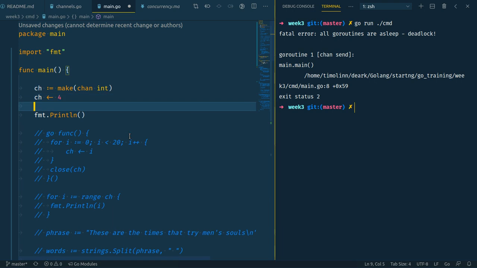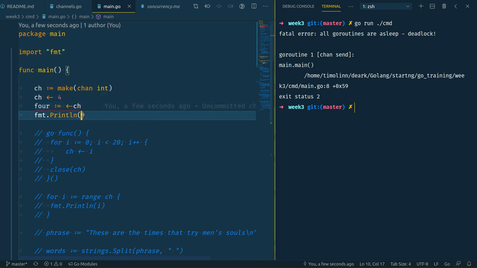So let's say maybe 4, and go ahead and assign that here, and print that out. Save that. We can run this code.